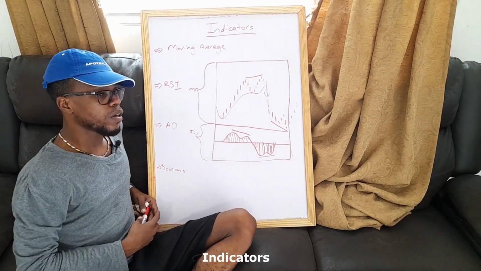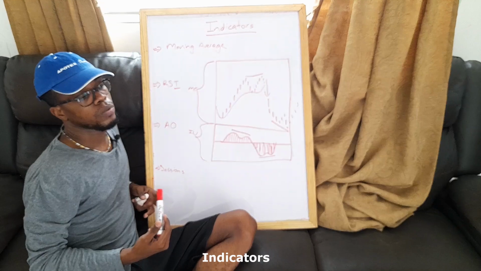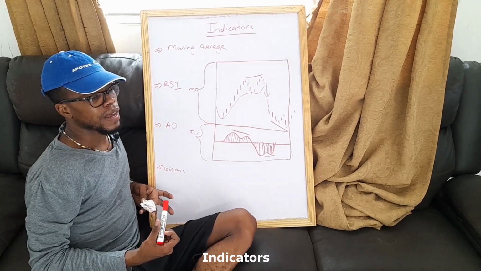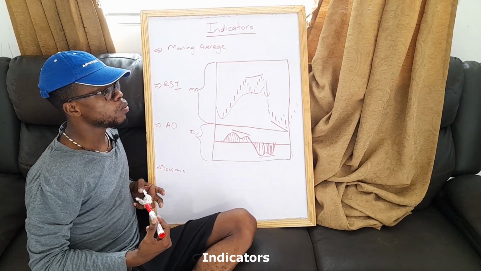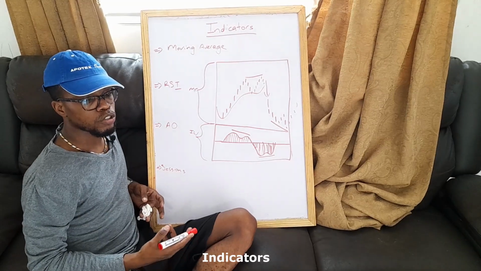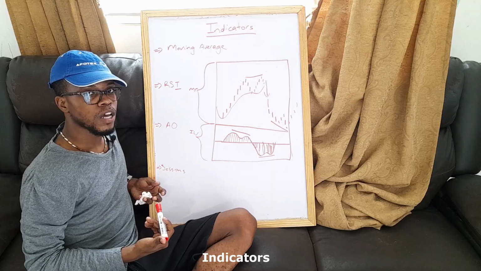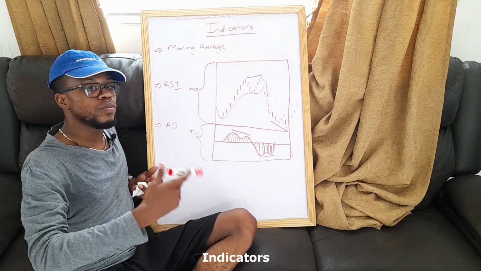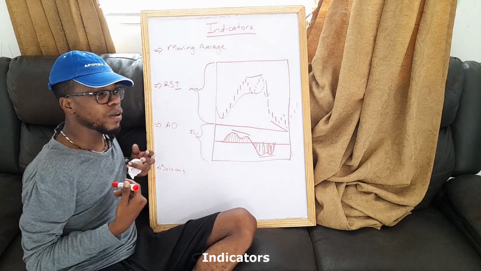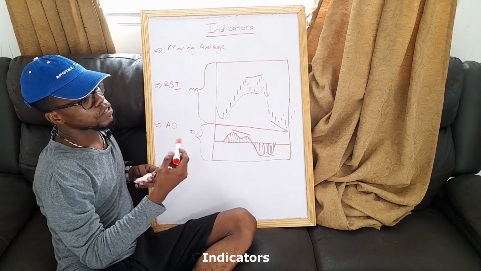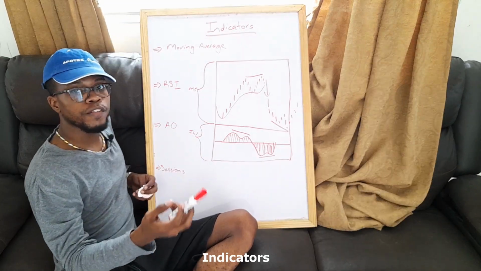With sessions now, there's an indicator on TradingView that I use to identify sessions. What this will do is show me the New York session, the London session, the Asian session, the Sydney session. Now I edit the settings to only show me the New York and the London session. Why do I do this? To get New York and London reversals.